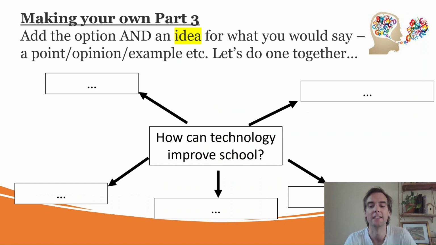So how are we going to practice this? You've got lots of phrases there. Let's get into practicing it. I think a great way to practice part 3, to understand how part 3 works, to train your brain in the skills you need, is to make your own part 3 exam. You can think of some random question topic. This was mine. How can technology improve school? Typical C1 idea. And think of what the options would be for this topic. What would they expect you to talk about? And what ideas would you include for each one? So we'll do this one together and then you can start making your own ones.